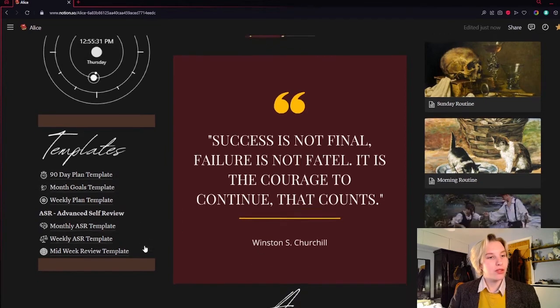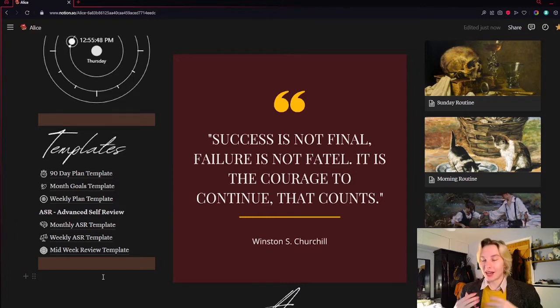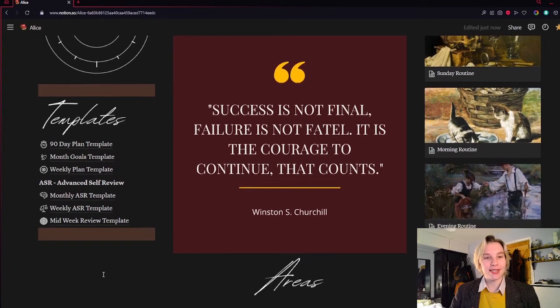Same with the reviews. So the reviews I use just to see how well I'm doing, and I do this on a midweek and a weekly and monthly basis. And this is just to track if I'm on track with my goals, if I'm heading towards the right direction, if I'm staying focused, what I need to improve on, if I need to take things out, and all that good stuff. And again, these are the templates that I'll probably be sharing in the future once I've got them down a bit better, because I've been using them for a few months now, and they still can sometimes be tweaked so they're a bit easier to use, a bit more efficient, and I can get the most out of them. Again, really nice because it's really easy to edit and create.